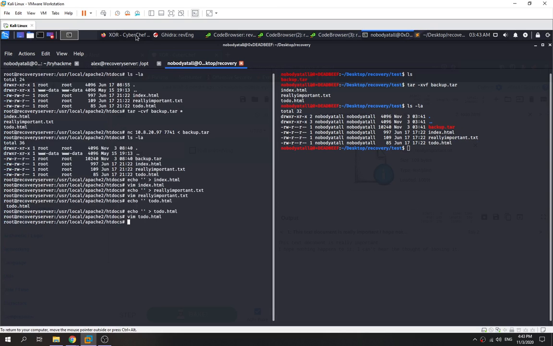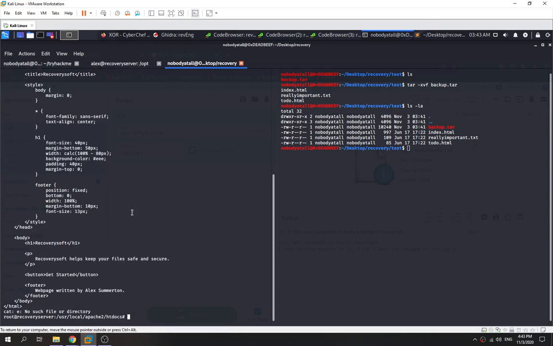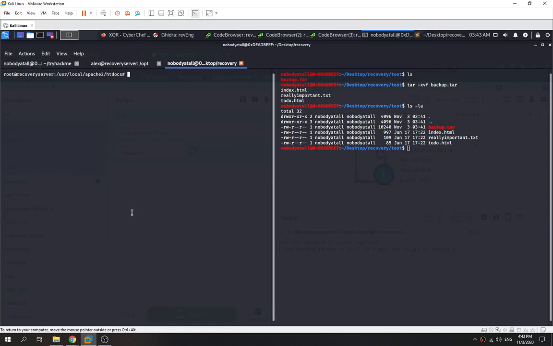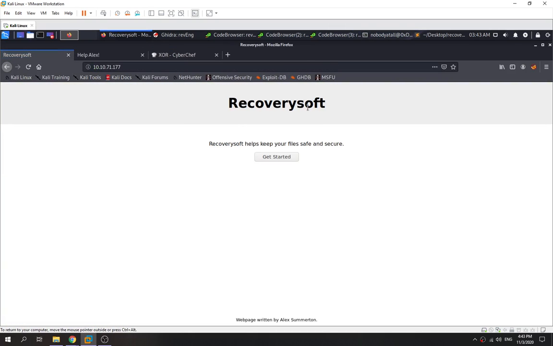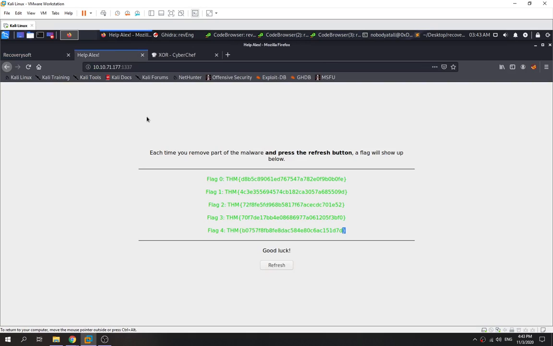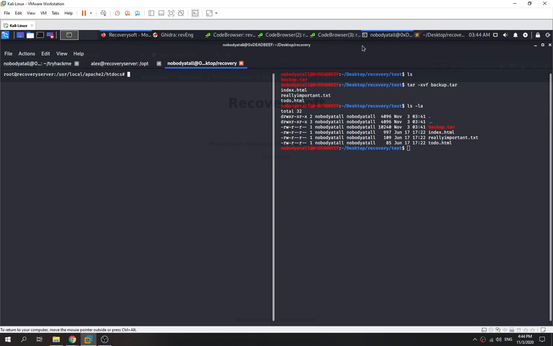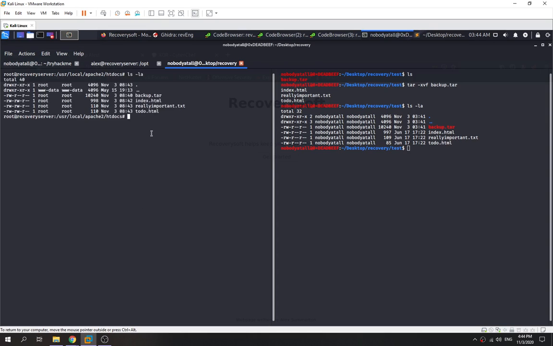Okay, so now we have successfully fixed all the files over here. So everything is not encrypted. We try to check and see the website first. Okay, cool, everything has been done. So okay, refresh here. 1, 2, 3, 4. It seems like we still haven't captured our last flag yet. Let's try and check and see what are the things that I have missed. This one done.